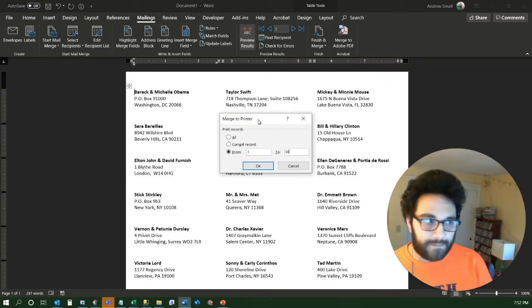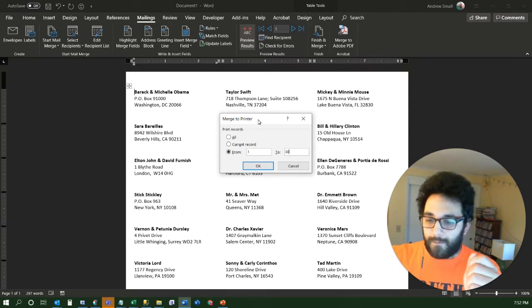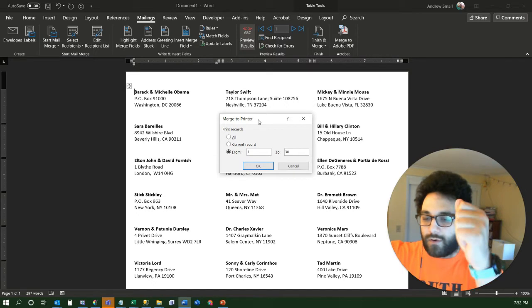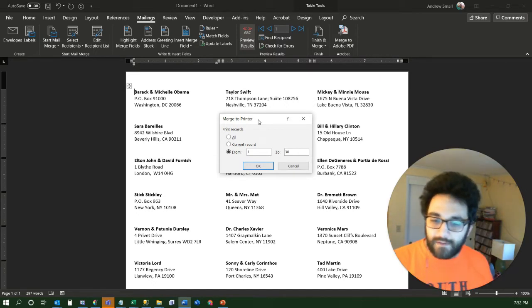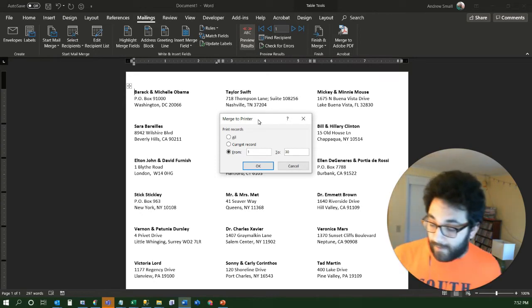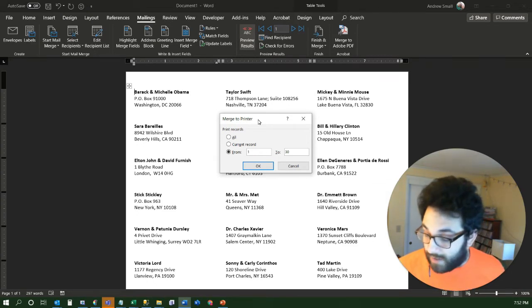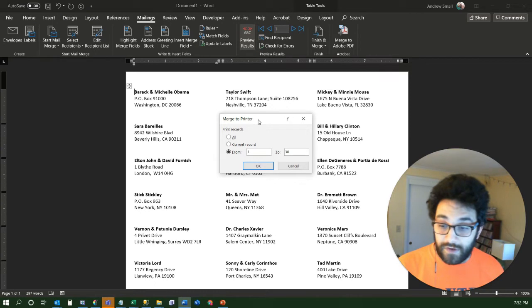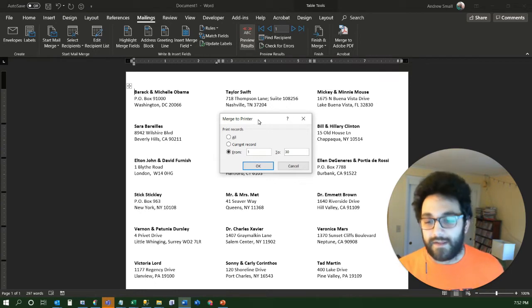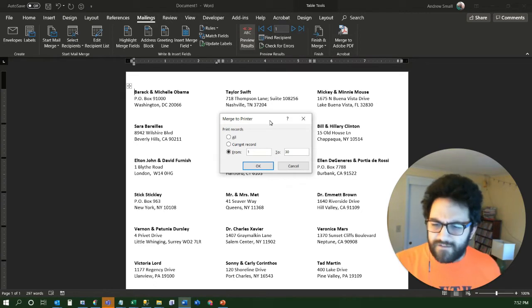Even print them on a plain sheet of paper and then hold it up with the labels in the background, hold it up to the light and make sure everything lines up correctly. It shouldn't be a problem if you selected the correct label template, but it never hurts to check. So that's just one way that we avoid printing 200 labels and using all of our labels and then realizing they're all wrong.